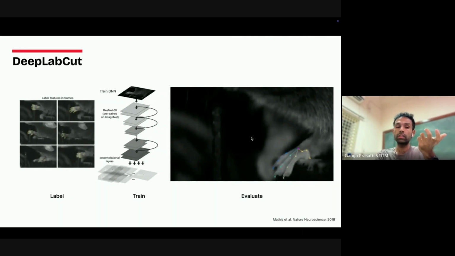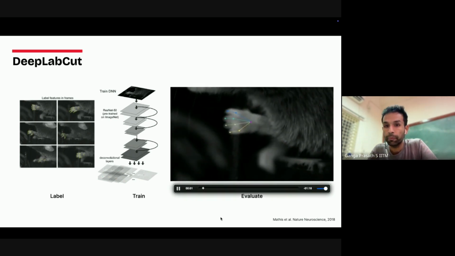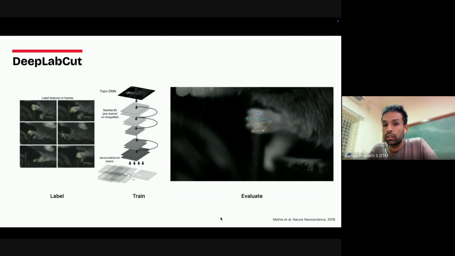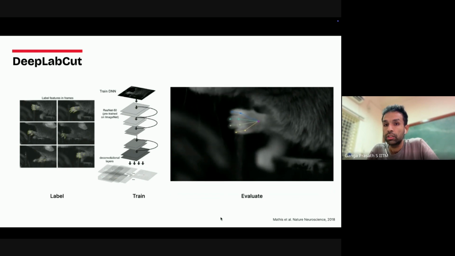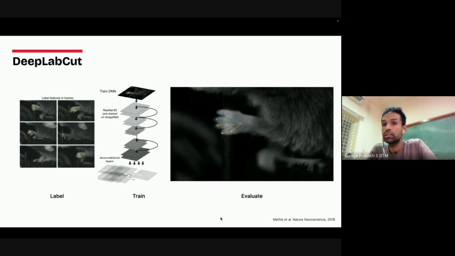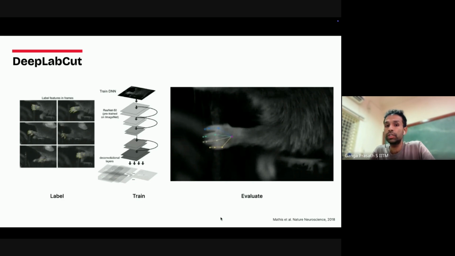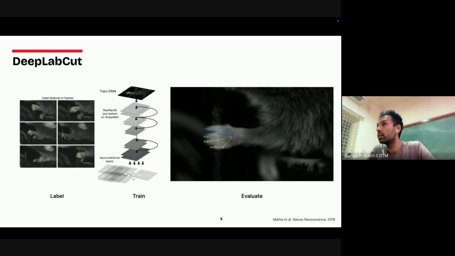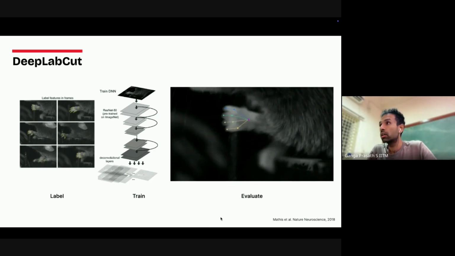And once you train on this with very few number of images, in this particular case, it was of the order of 100. Just train 100 images, and this is actually the output you get. This came out in 2018, and this already has, I think, like 2,000 citations or something of that sort, because this paper was really a revolution in this field. You can see it translates so well, right? You just trained a couple of hundred images, which takes you, maybe half an hour.